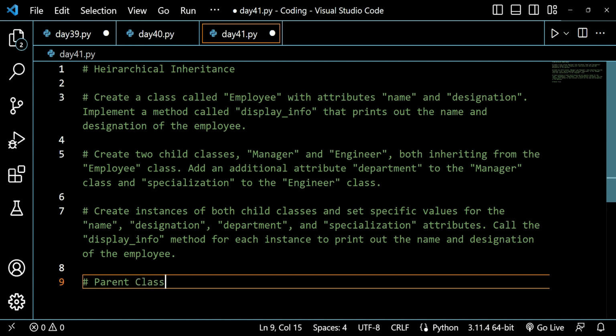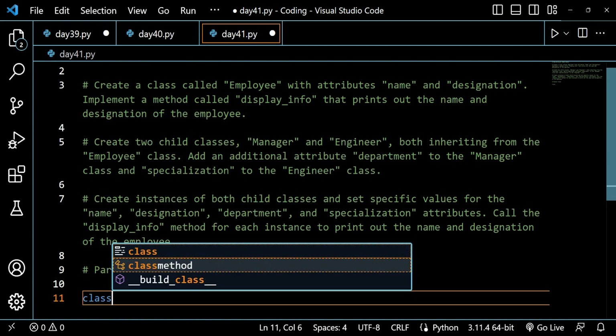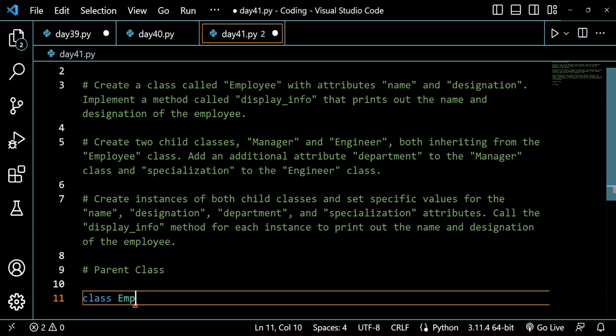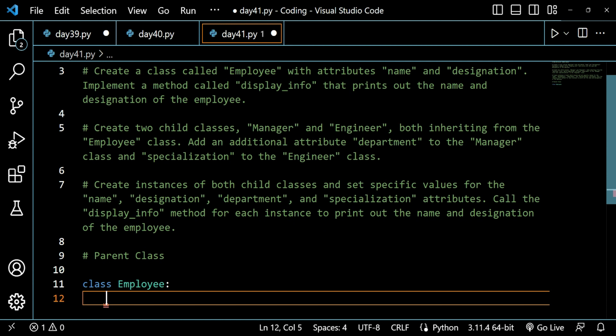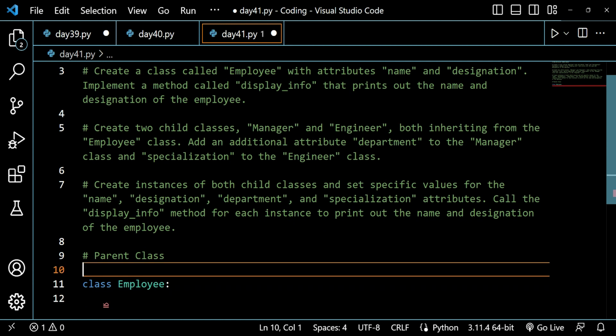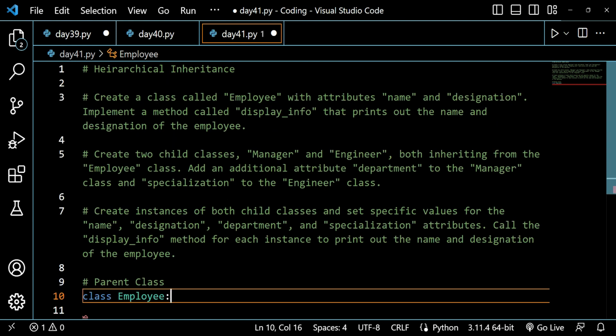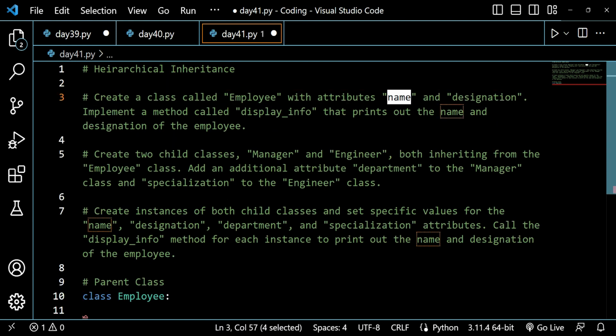So parent class, and then I will be creating a class called employee. It's a parent class, so I will be writing a class employee here, and we have two instance attributes, name and designation.